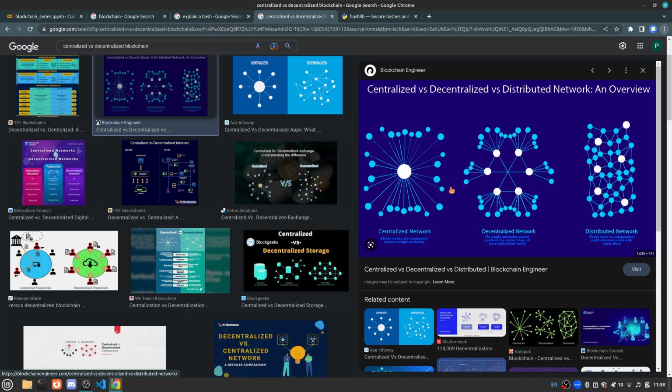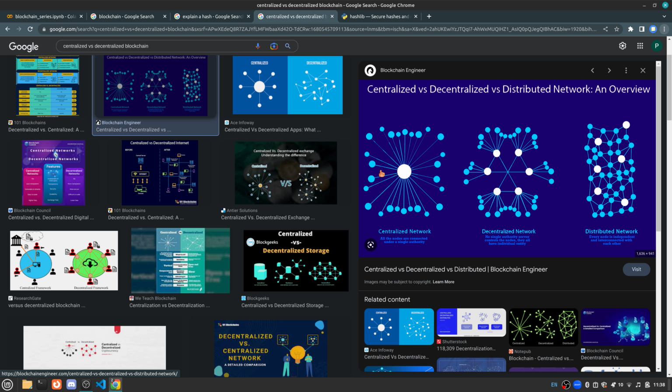All right, now before we move on, let's do a quick overview graphically of a centralized versus a decentralized blockchain network and even a distributed network. So in a centralized network, like what we just saw with the Bank of America application and what I expect most of the United States and other first world countries will have for their networks, we essentially have all the nodes connected to a central authority.